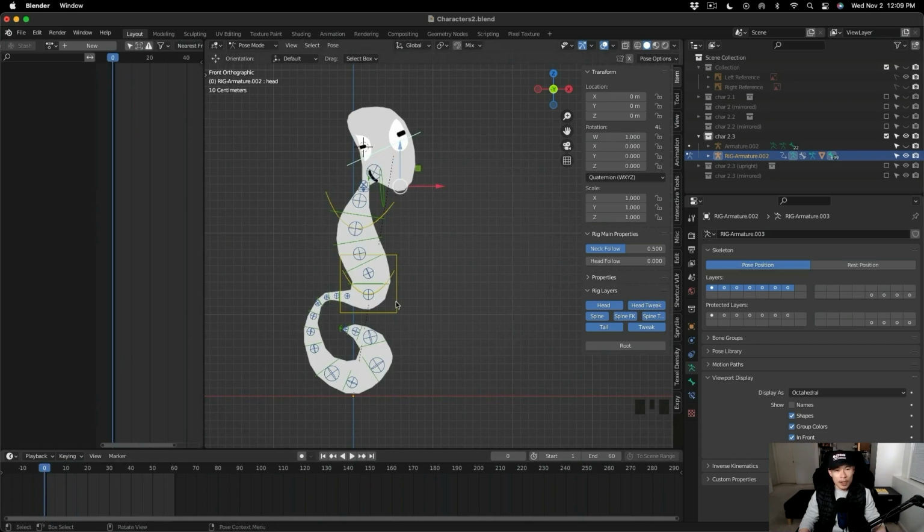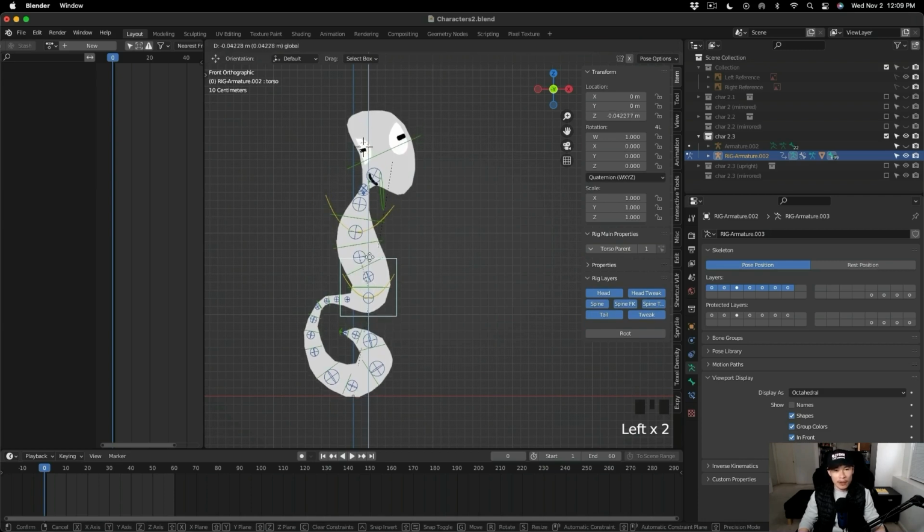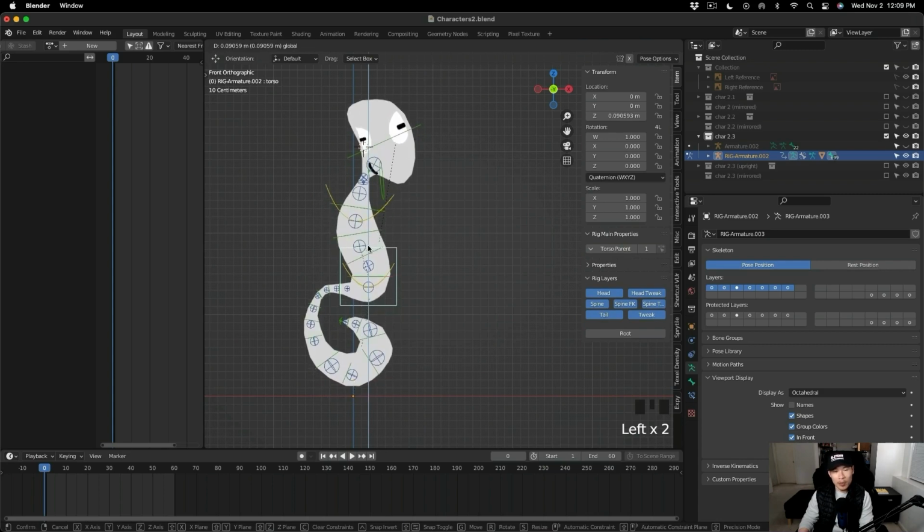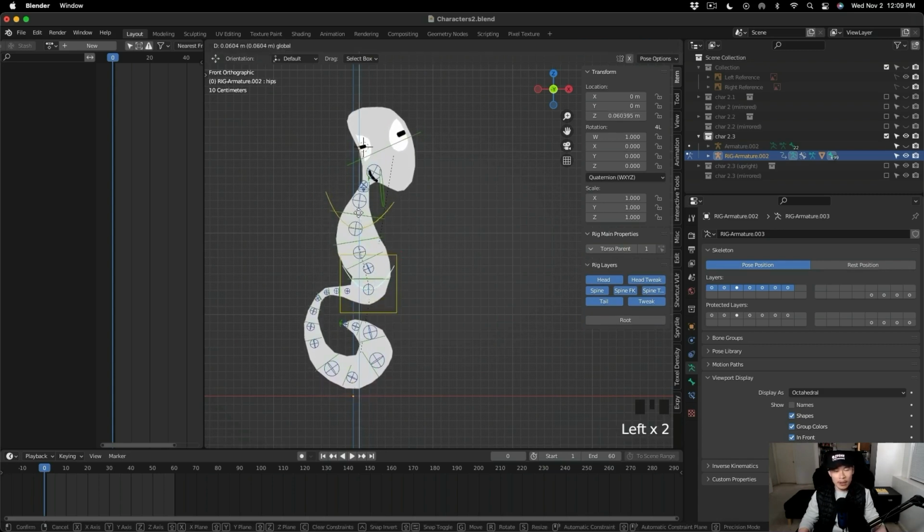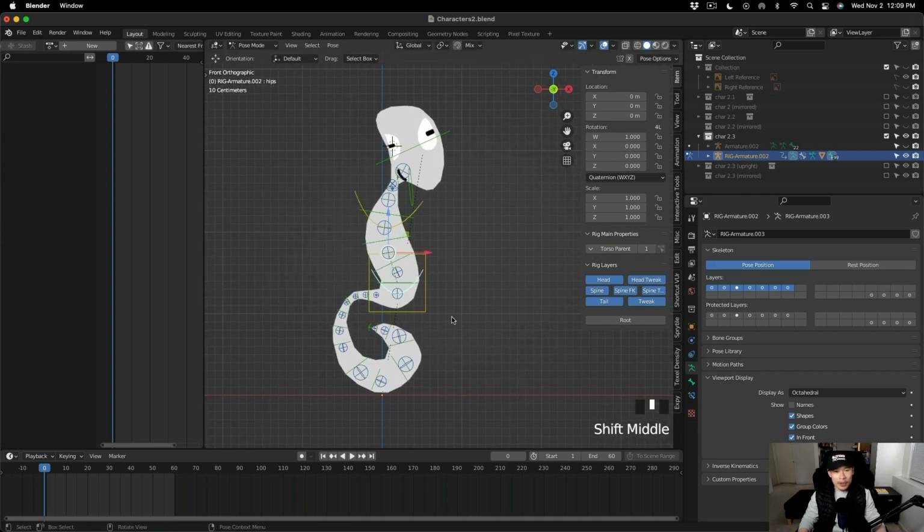For character 2.3, you can see when I grab the torso layer and move it up and down, it actually lifts the character off the floor. And the reason this happens is because we don't have a leg bone so that the leg will be grounded. We only have the tail connected since the bottom of the character is a tail, but that actually doesn't ground the character for animation. That's why I'm testing out different layers to see what movements we can do for this character. Moving it up and down like this, he definitely looks like a genie at this point.